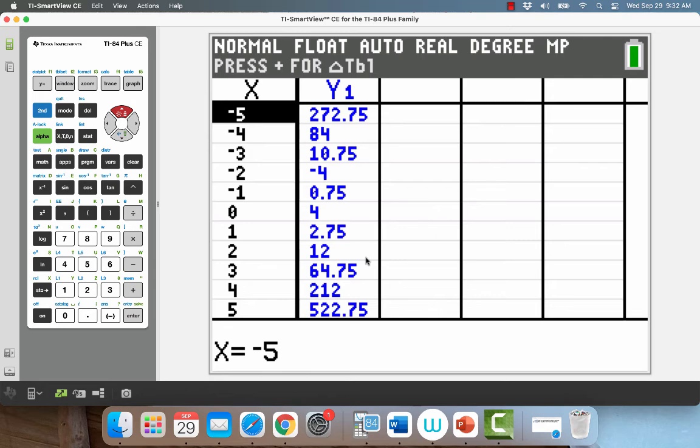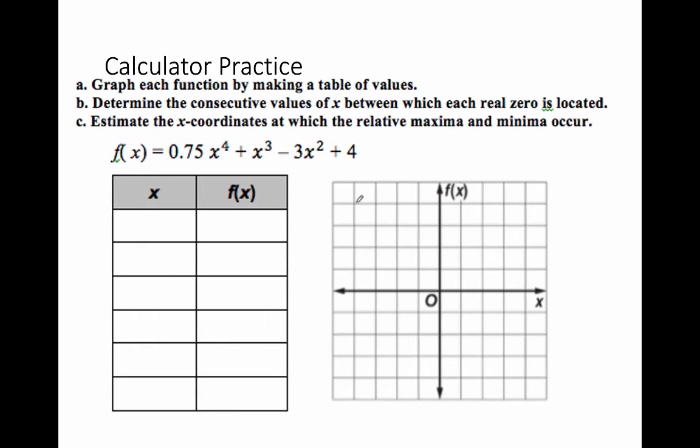So I'm down. I'm at a min at -1 and 0.75. No, a minimum at what? 2.75. Sorry, 1 and 2.75, and then I go up forever, up to 212. So if I'm going to graph that guy, I'm going to think about the following. I've got a 0 between -3, 1, 2, 3, and -2.